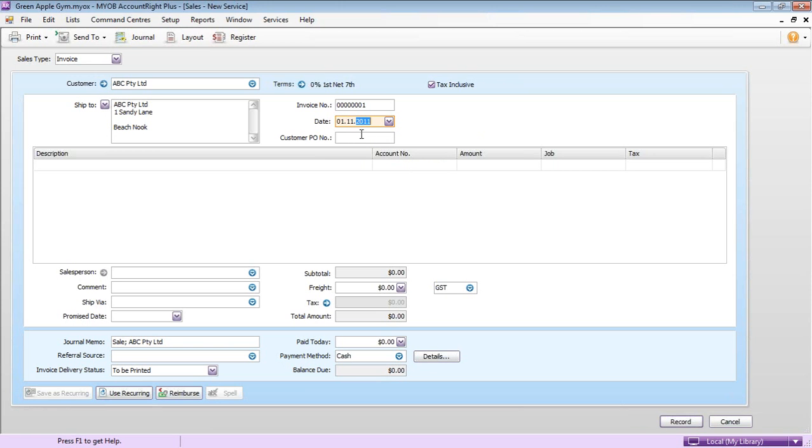01/11/2011. And in this situation, we haven't been provided with a purchase order number, so we haven't been provided with a reference for the sale. However, we're going to use our contact's name. Our contact's name in this instance is Tom Sawyer, and we're going to put that in because when that sale goes into that company, we want to highlight to them that we have actually been dealing with a representative of their company. And so that is filled out.